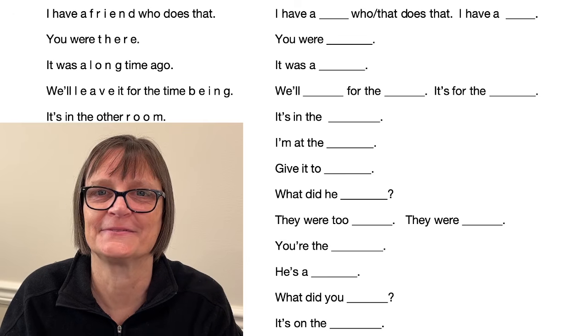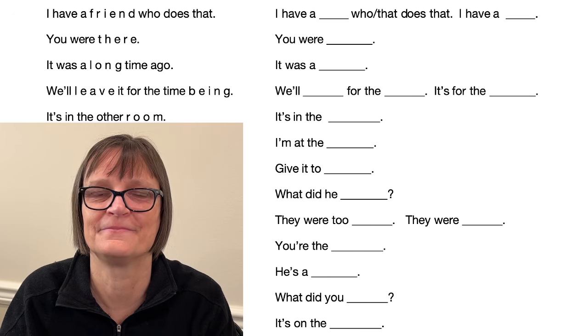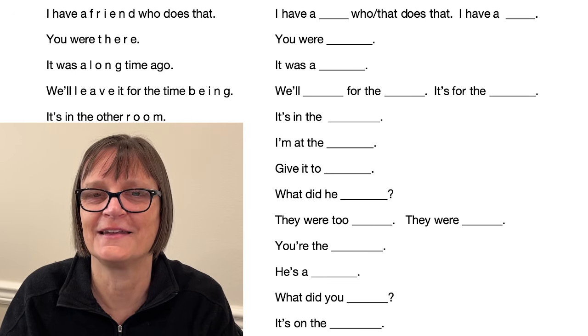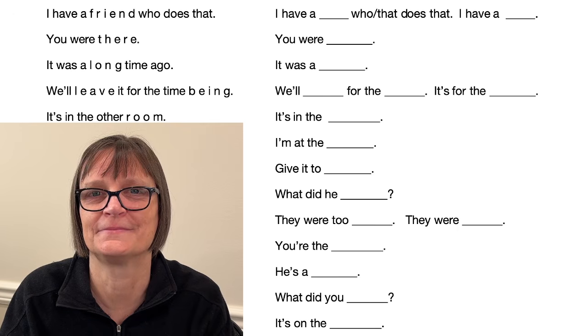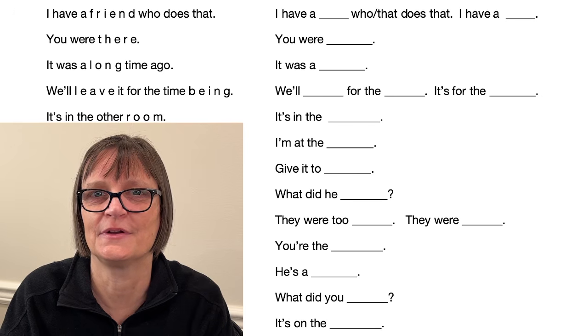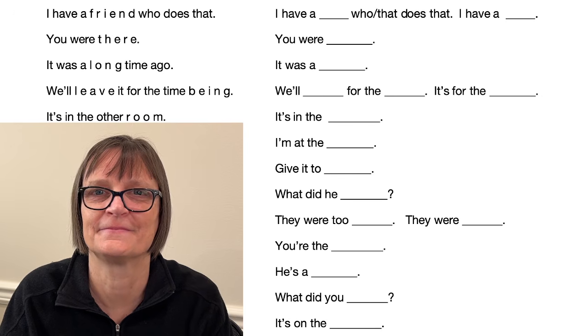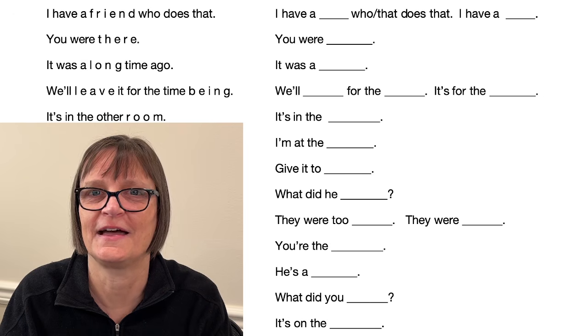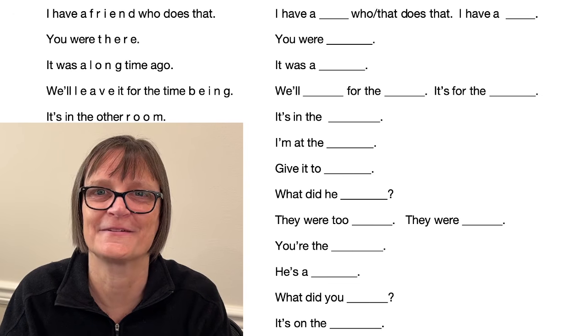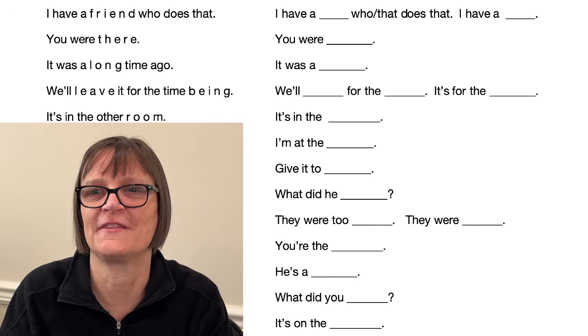I have a cat. I have a job. Now you try that and use the word book. Use the word car. Use the word bike. Did you say, I have a job? I have a car. I have a bike. Let's try the next phrase.